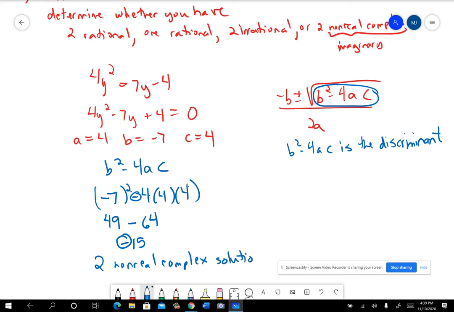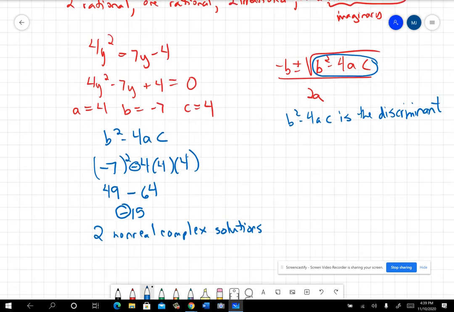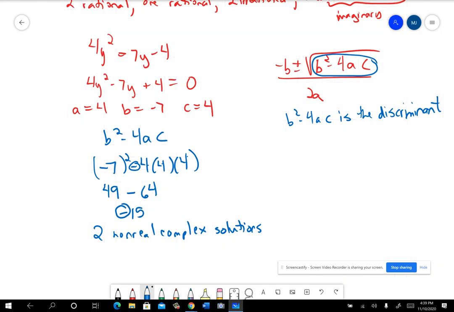Wouldn't have been factorable. I would have had to continue using the quadratic formula. Okay, the intent is not for you to go on and solve, though. All it said was to get the discriminant and use it to determine what type of solutions you get. And so this would be your answer right here.